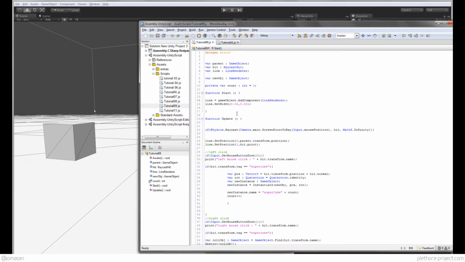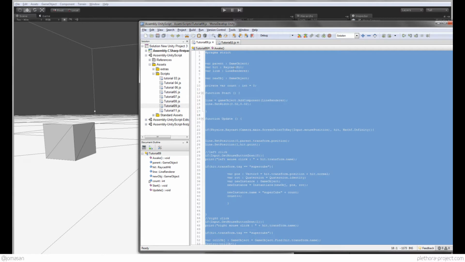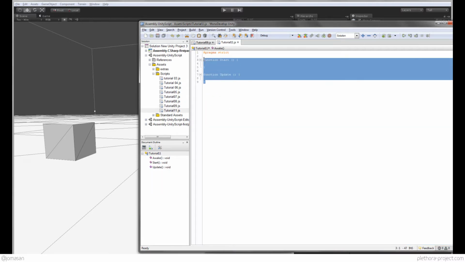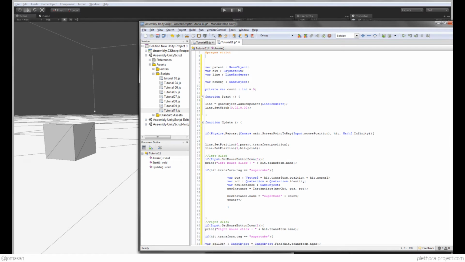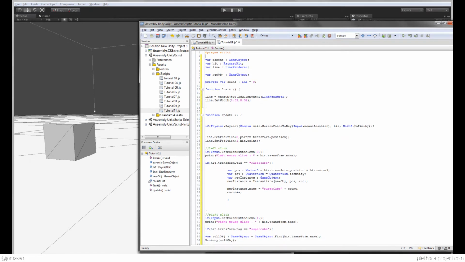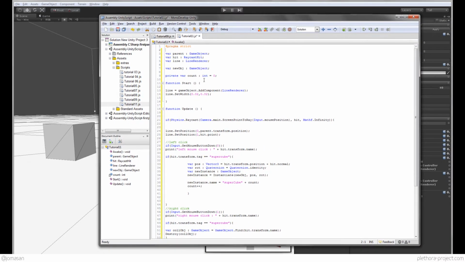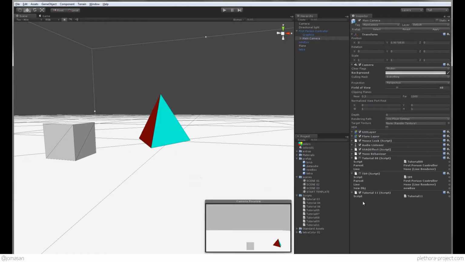But the first thing I want to do is just select everything, copy, and paste, right? Just make sure that you don't have anything. So we're gonna start from there. We're gonna really use exactly the same that we had and do some variation. So I'm gonna save that, and the first thing we need to do, if we do that, you'll see that our tutorial 11 is gonna get a few kinds of information that is required.